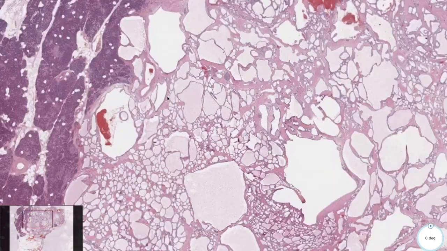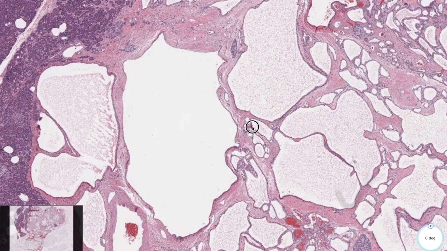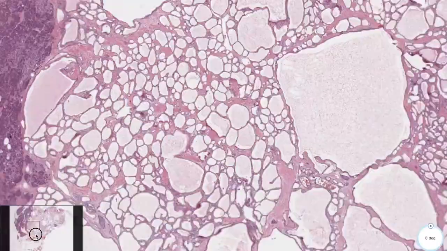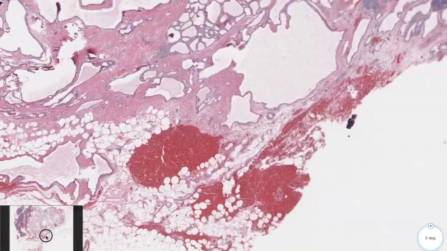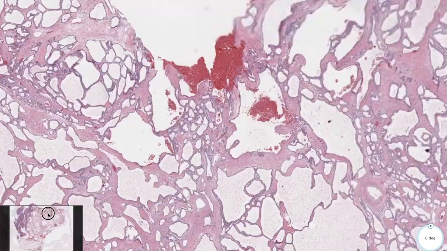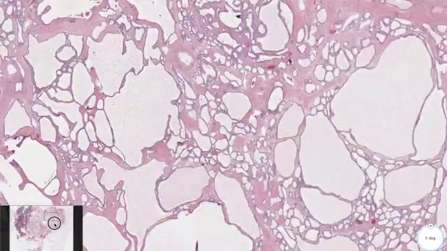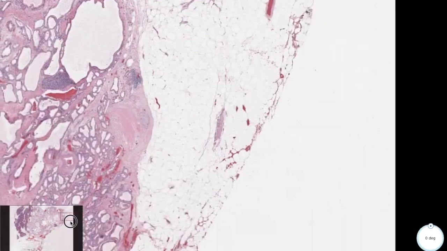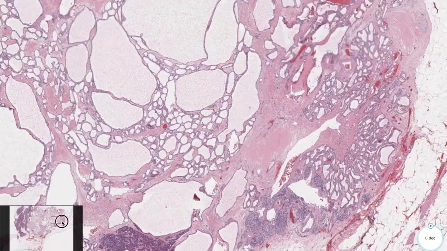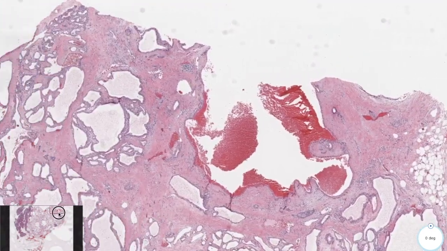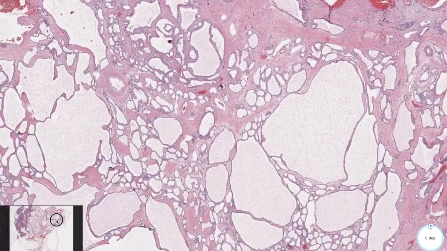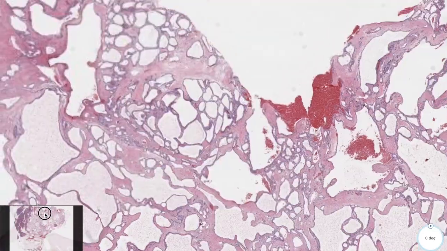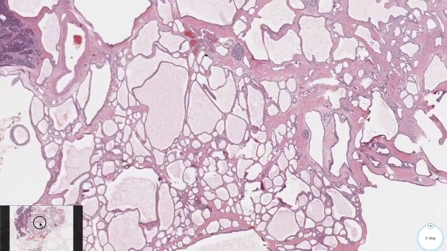Let's take a look at it. We'll do a low pass over it really quickly, just to see what it looks like. Okay, and you could appreciate that it's very cystic. Look how cystic it is. Very cystic lesion. So in pathology, if you have a cystic lesion, it's very important to look at the epithelium that is inside or lining the cyst, because that will very often help you decide whether this lesion is high grade or low grade or what kind of lesion it is.